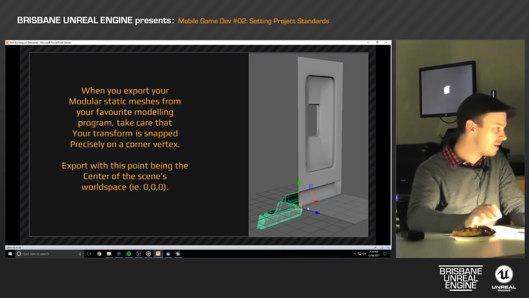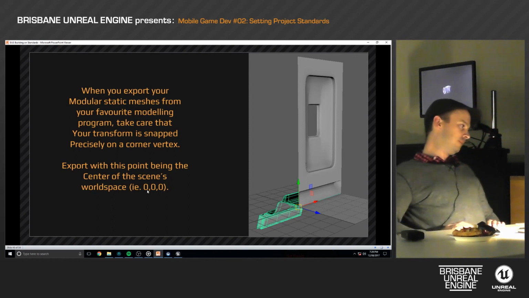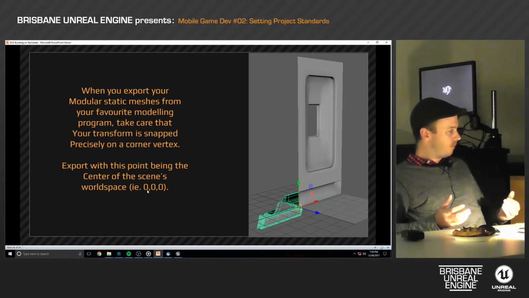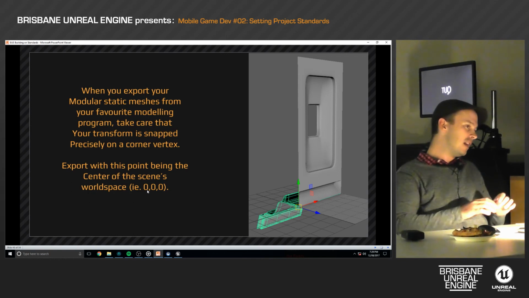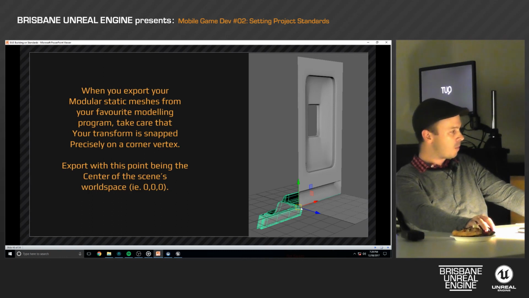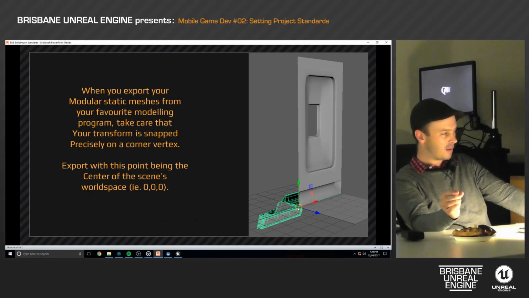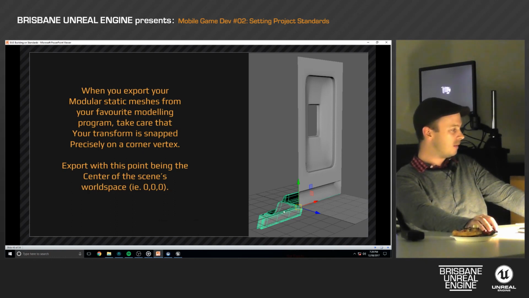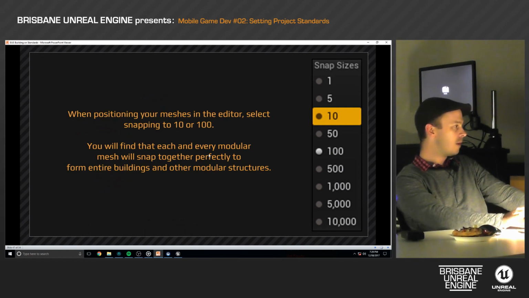Make sure it's snapped to that, and then you bring it to the center of the scene, so that'll be in world space 0, 0, 0, so that when you export that and you bring it into Unreal Engine, it means that your gizmo will be at that very point, and that will allow you to use this system. If that's off even slightly by a few mil, it's not going to work. It's going to look bad. Okay, you know about that.